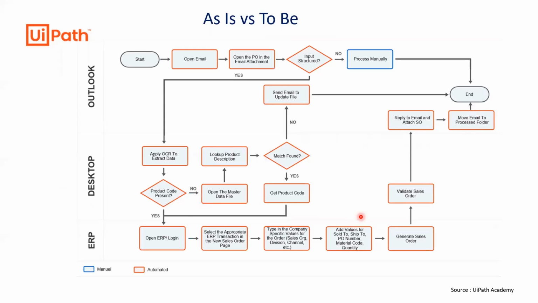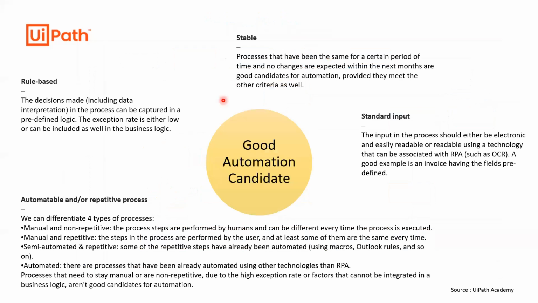So whenever we start a process, we first go into what is as is, what is the 2B process, and what are the things we have to automate. And now this has created a kind of layout, a kind of framework for me, which I can refer to and use to do the next set of automations. Okay, moving forward now.